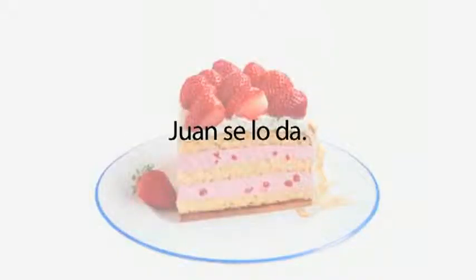Juan se lo da. Remember how I said that when there's an indirect object, there must always be an indirect object pronoun? I hope so. This is true here. Something to note though is that while you have to have the indirect object pronoun, you don't necessarily have to have the indirect object phrase. If you already knew that we were talking about giving something to Jamie, then you wouldn't keep saying his name over and over. You would just say to him, le, or in this case, se. Juan se lo da. Now, that sounds much better, and so short too.